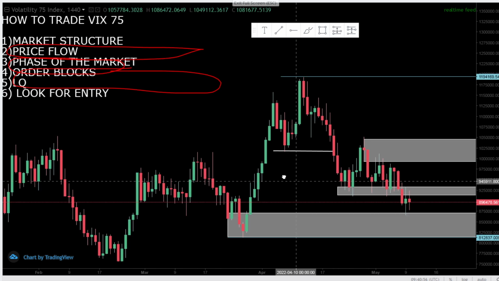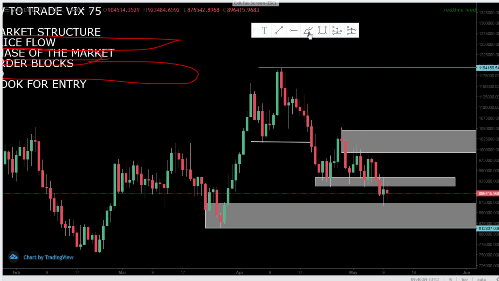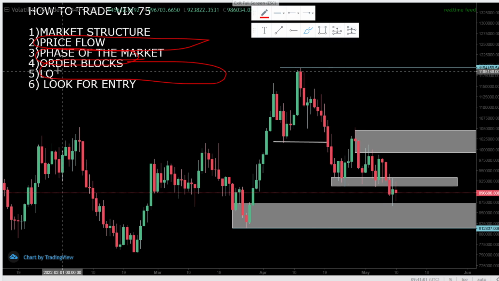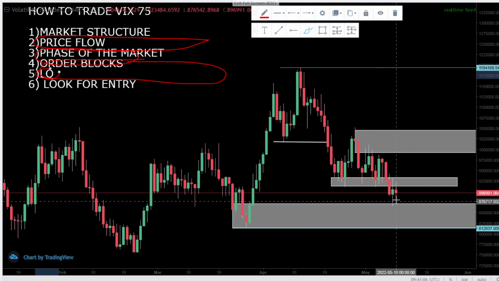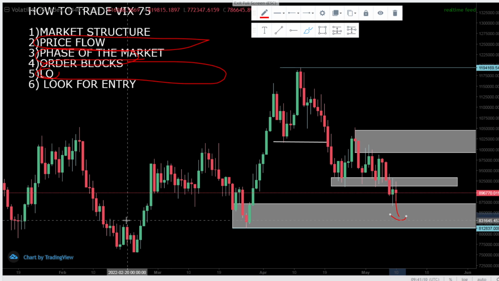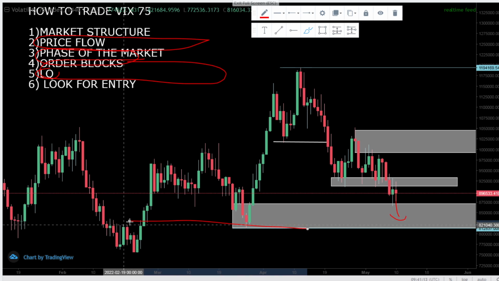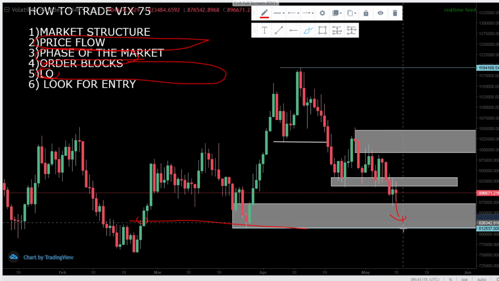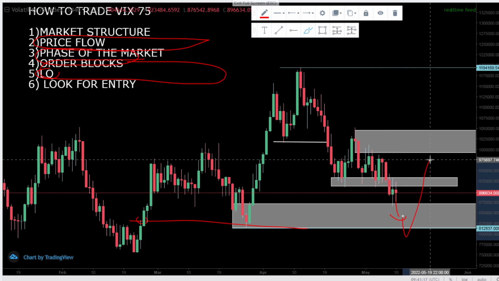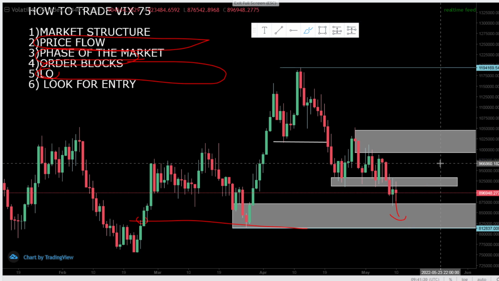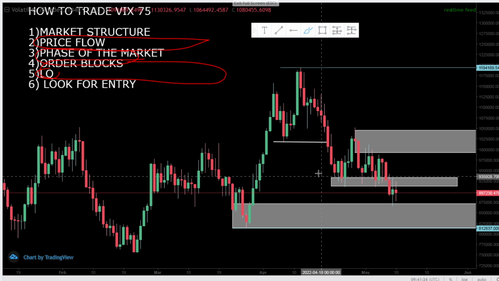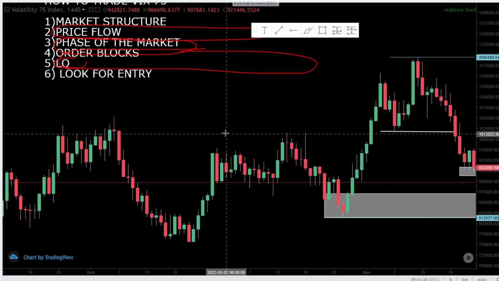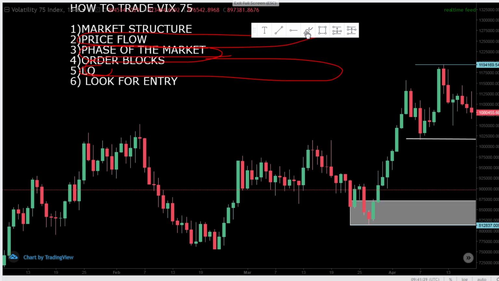So what I can also wait for and look out for is this liquidity grab, right? Liquidity, it loves to come for liquidity. So I can still see price come to the downside, take out all of this liquidity right there. We can also see we have an imbalance here as well, where price can just come grab liquidity and then spike up. That is what this pair loves to do. Let me just show you an example, guys, previously, before we jump into this. Let me just show you an example of this.